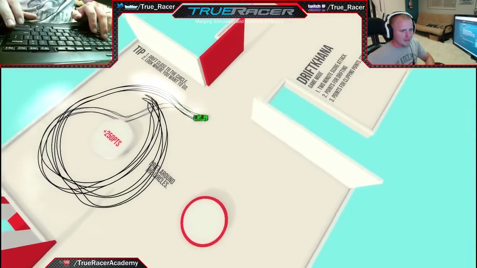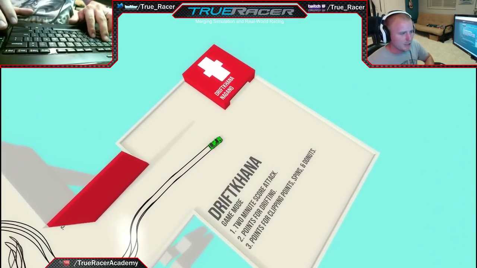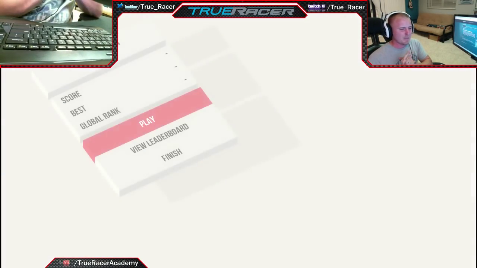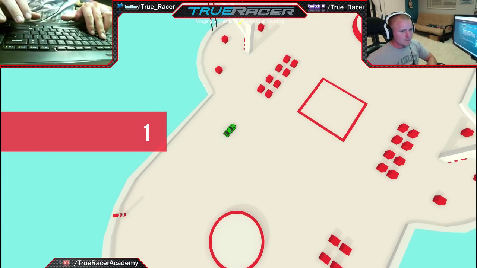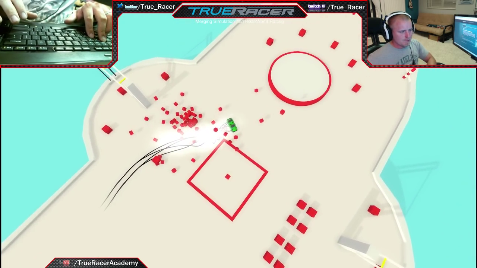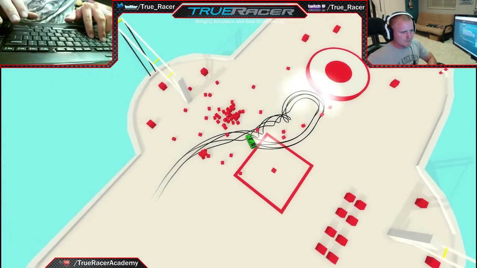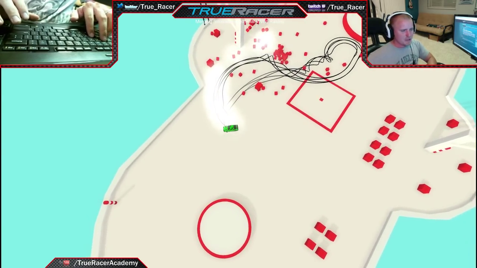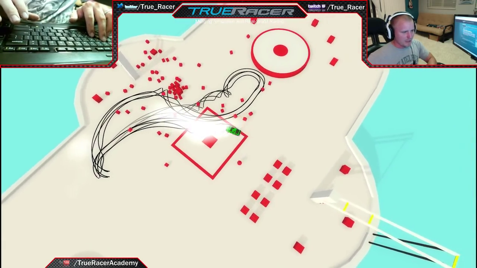Alright, game mode. 2-minute score attack, points for drifting, points for clipping, points for spinning and donuts. Okay, Nagano. Drift Kanya. I'm probably saying that completely bad, but it's game on. Nope, not yet there. I'm trying to do the spinning thing inside the box, but it's not working as planned. There we go, got into it.